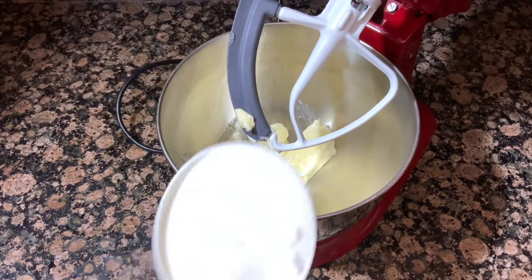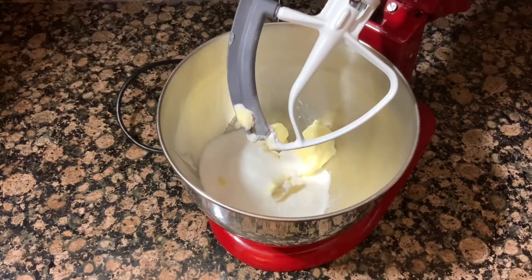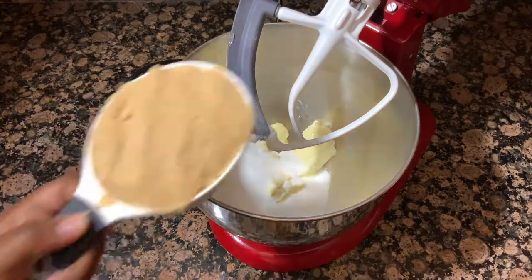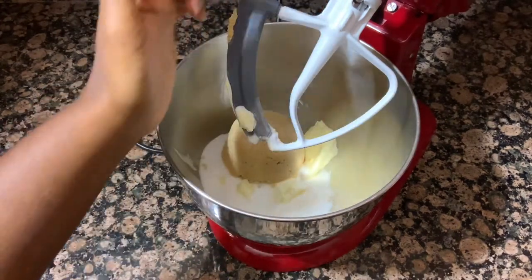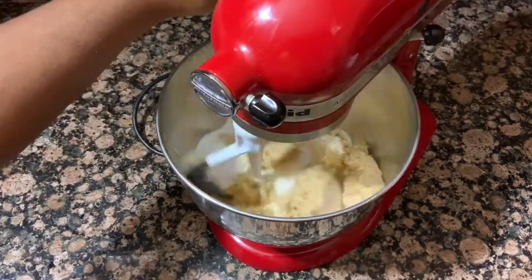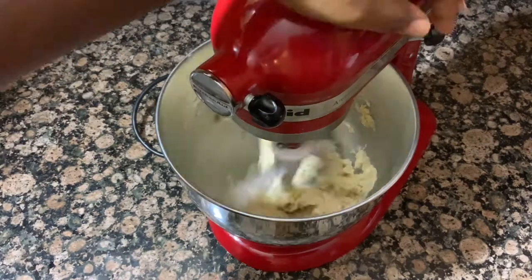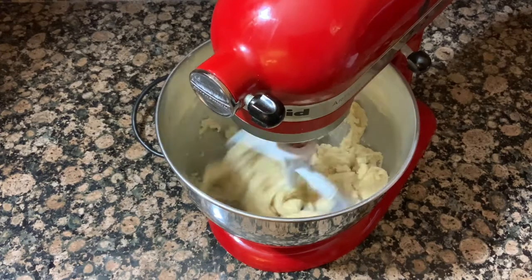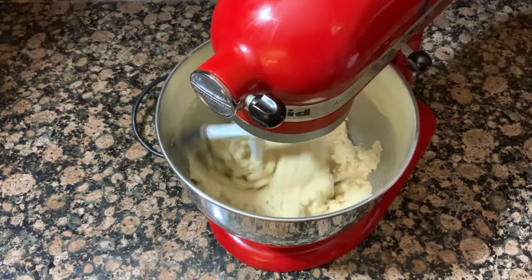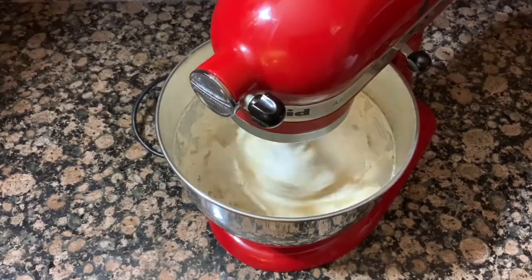Okay, so I set my dry ingredients to the side, and I gave my buttermilk about 45 minutes to an hour to come to room temperature, and now I am creaming all of my ingredients together, okay? So, I've got 2 sticks of unsalted butter here in my mixer. I'm going in with 1 cup of white sugar and 1 cup of brown sugar, and about 1/2 teaspoon of salt, okay? And then I'm just gonna beat this for a good 5 minutes or so until it's nice and light and fluffy, okay? And after 5 minutes, it's gonna look like this, okay?